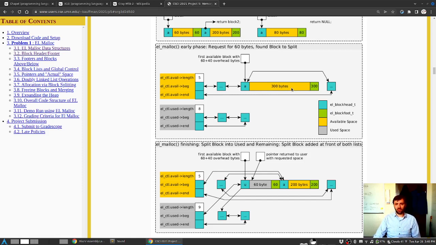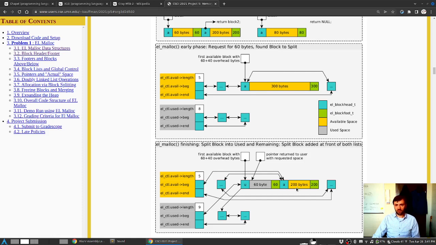And it wouldn't do to say, here, take the whole block for your 60 byte request, because that's kind of overkill. And to save space then, you'll take this block and divide it into two. The 60 byte part will be granted as part of the malloc, and whatever remains will be shuffled into a freshly created block that has the remainder bytes in it, 200 in this case.